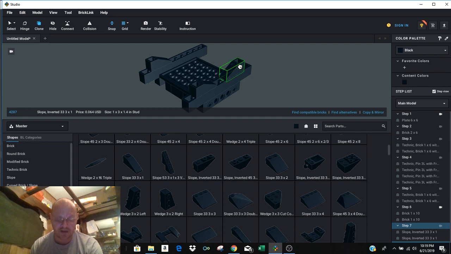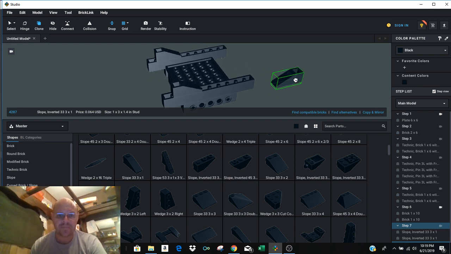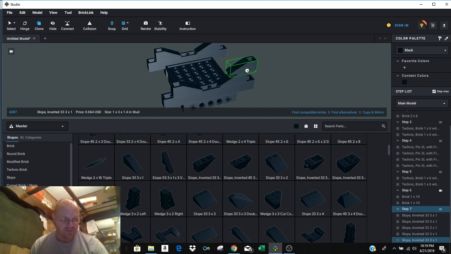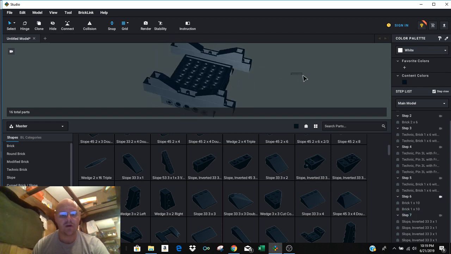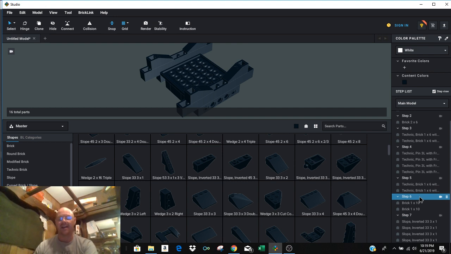So I clicked my left arrow twice, and then there's a gap of 2 studs in between. So I'm going to turn this, and remember, when you're upside down, it turns backwards. So you'll kind of get used to that as you go. But here's my 4 slopes right here. I'm going to press escape, and now we're good to go on that. And remember, when this comes up, you'll still be in the camera angle from step 6. So until we actually change the angle again, it'll stay in this format.